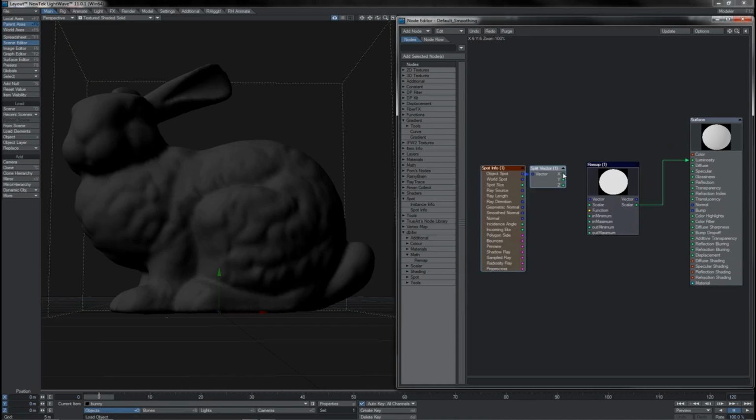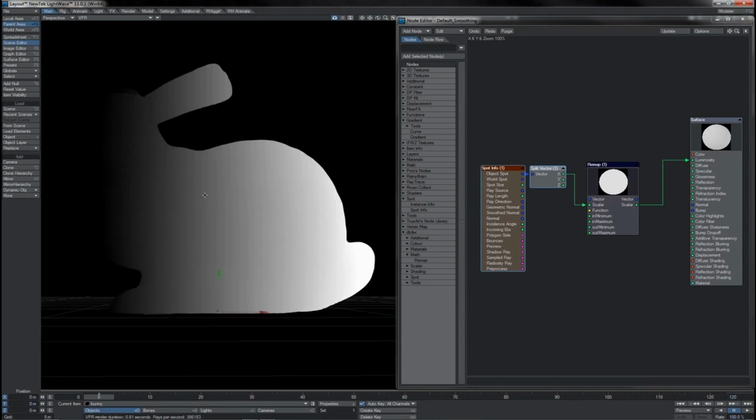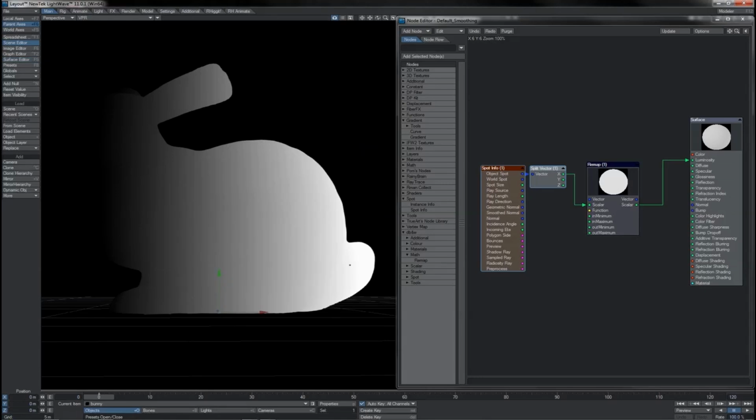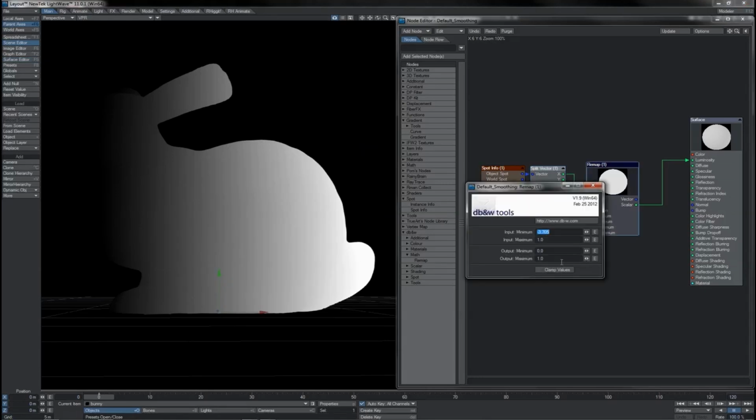black to white of course. So if I basically take the same value here, the x-coordinate from the object space, and take that to the scalar input, then of course I get the same result as we had before, with an exception. You notice the bunny tail is getting brighter. If we look at his surface, we can see that he's grey, not white. That's why he didn't become bright white before. The remap node just keeps going off and off and off, mapping higher and higher with the same proportion.